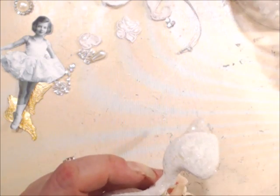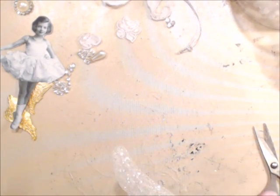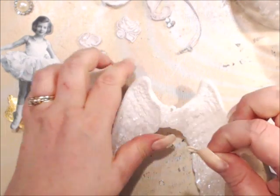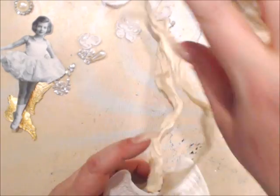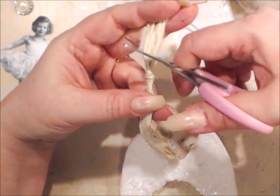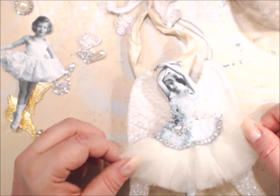Okay, I'm gonna feed it. Oh my word. Okay, one thing about this silk, I don't know if I'm pronouncing that name right, is that it ravels really badly and it can get on your nerves. But it is so pretty and worth it. Baby, it's worth it. It's so worth it. Okay, here we go. Just tie a real pretty knot like that and just give it a trim. I like that better because it goes with what I'm doing.